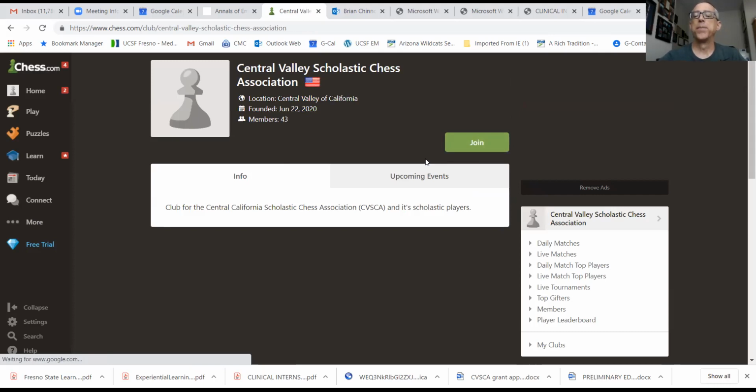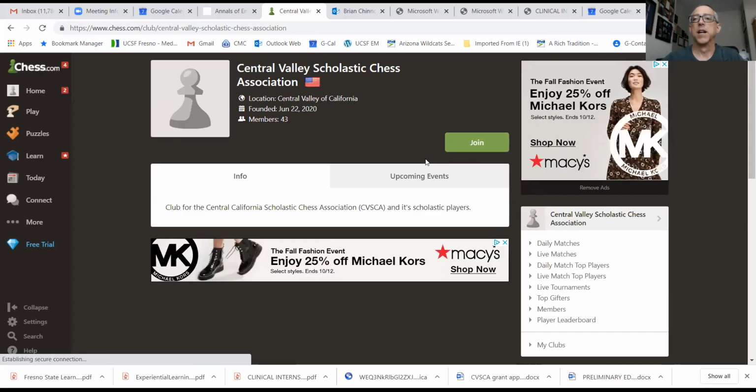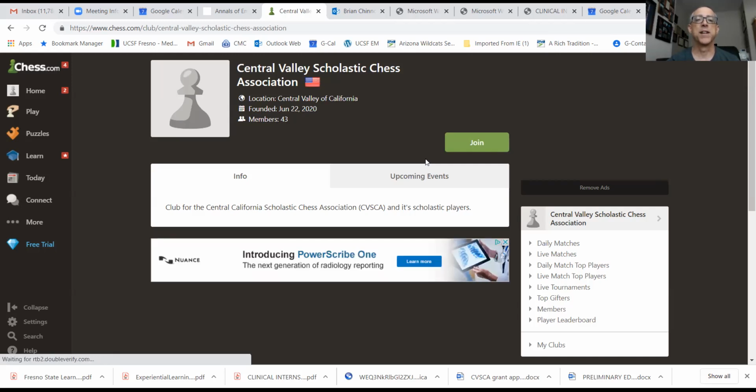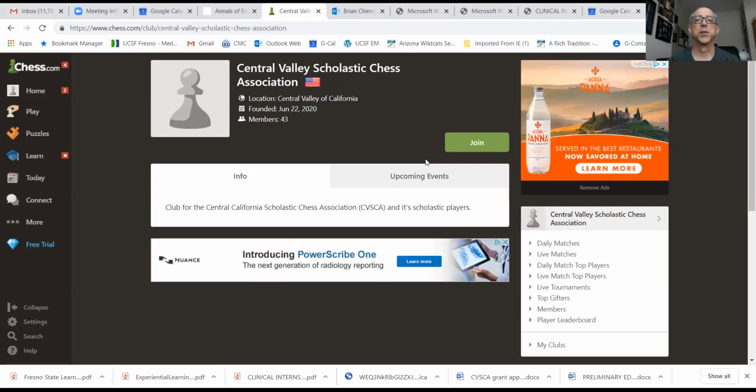When you click that join button, it will then leave a notification for the administrators. We'll take a look at it and make sure it's a student. Again, we want to do everything possible to make sure that there's only students participating in these tournaments that we're admitting into the site. That's why it is important we have the name, and again, if there is school information, a school you're with, or a coach you're with, it's also important to put that down in the profile as we stated, so that we know that we're admitting just students. Again, you need to do that and be registered for this to be able to participate in the tournaments.